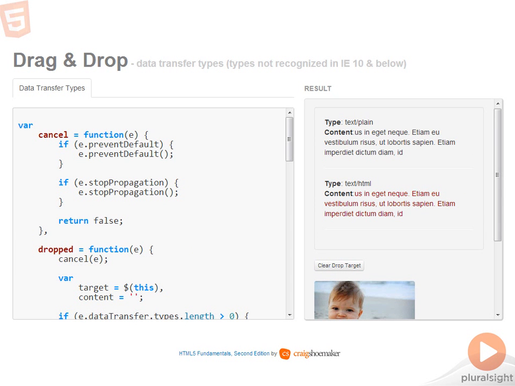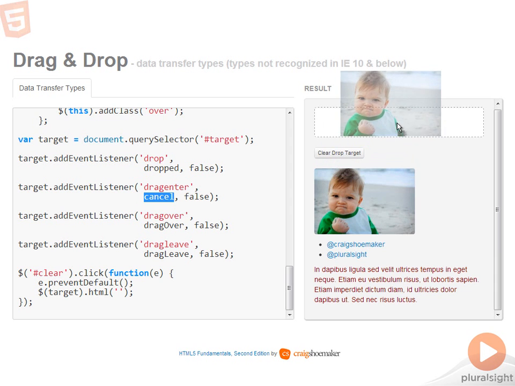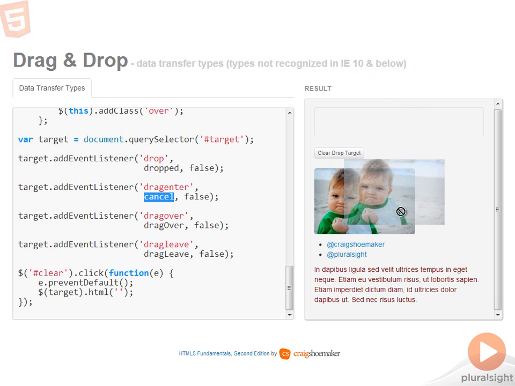So now let's take a look at the JavaScript required in order to iterate through each one of the different data transfer types. I like to start down at the bottom so that you can see how each one of the events are being attached to the elements on the page. So here, first what I'm doing is finding the drop target and handling the dropped event. Drag enter just cancels the default behavior, and drag over and drag leave are implemented with a little bit of logic just so that you can see the CSS updating on the drop target. So if I drag this here, you can see it gets a white background with a dotted outline. If I leave it, it gets taken off.